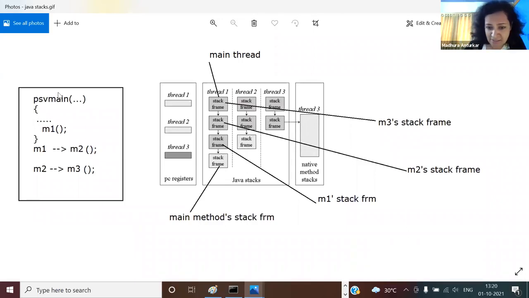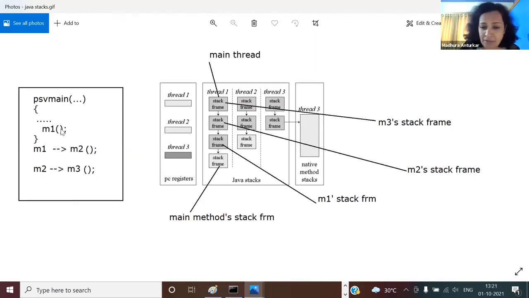Imagine there is a class Test. I've not written that. Public static void main(String[] args), and there is some code in the main method. Simple, System.out.println in the main. Here are my inputs. This main method is calling another method called M1.